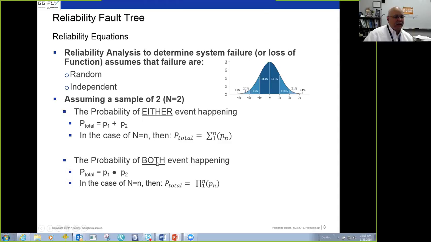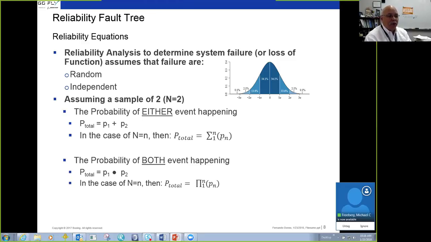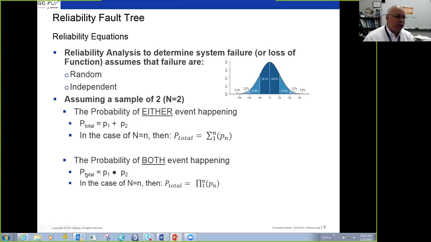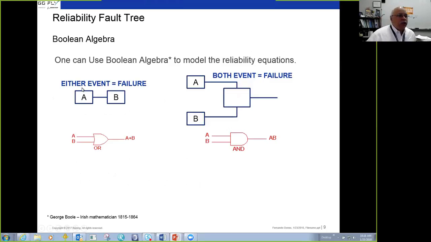If you have something where they both have to happen, for example, you may have two parallel rotors and they both do the same thrust and they both are capable to control the vehicle. You can fail one and the other one will still be good. But if you fail also the second one, then you have a problem. And when you have that kind of effect, then you multiply the probability of failures, driven by these math calculations, or easier by this Boolean algebra.